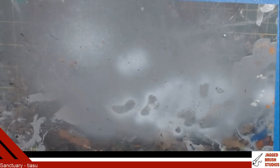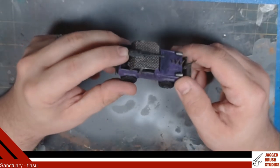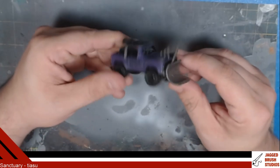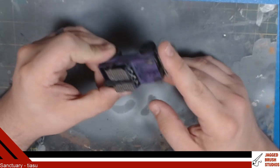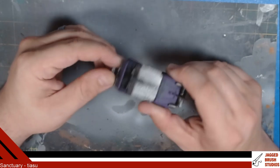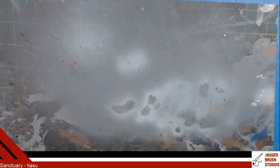Probably stream some of that. I know there's not a whole lot of Gaslands streaming paint jobs on there, so we'll get some of that done. I have one that's a work in progress that's been partially painted. Went for a purple on this one with a 50 cal mount. Nice diamond plate. This was some kind of 40k piece. I don't remember what it was. Made a little scoop on the front. Super simple conversion right there. Love Gaslands.